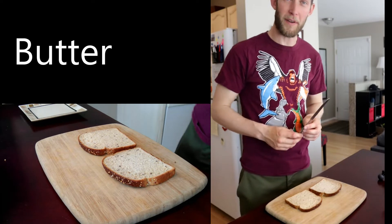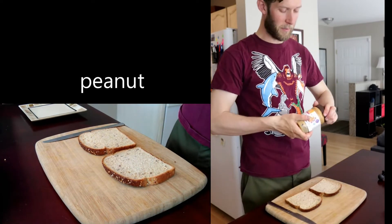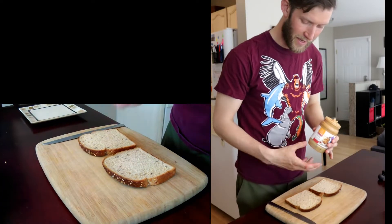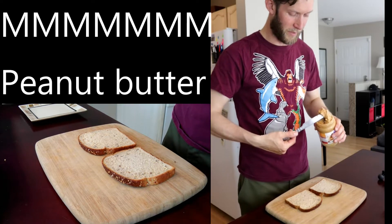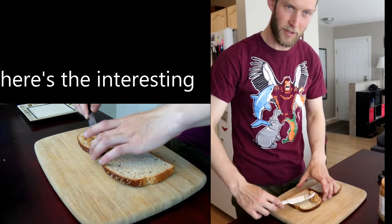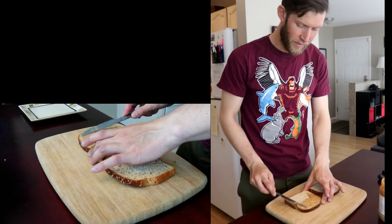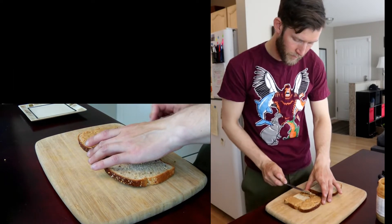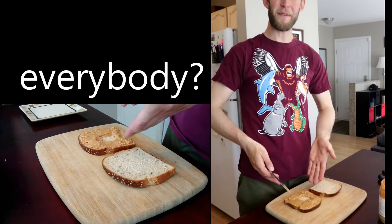I'm back with my butter knife. Let us begin. How is this different, you ask? Let's take our peanut butter, open the jar as you normally would — this is all fine and dandy. Take your knife, dip it in the jar — mmm, peanut butter. Now just take that. Here's the interesting part: spread the peanut butter out around the edges. Perfect, doesn't that look wonderful everybody?